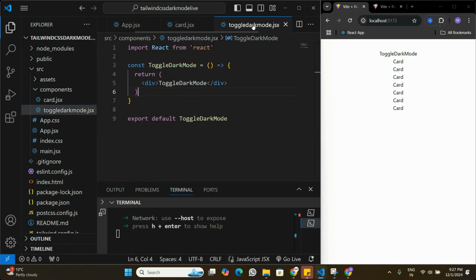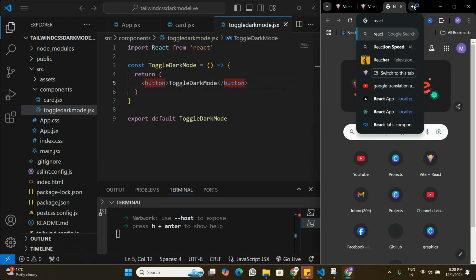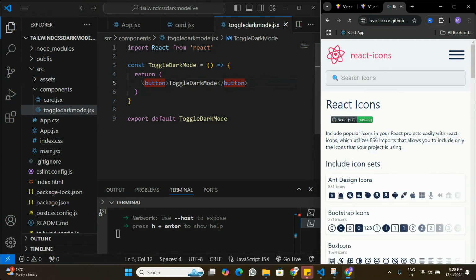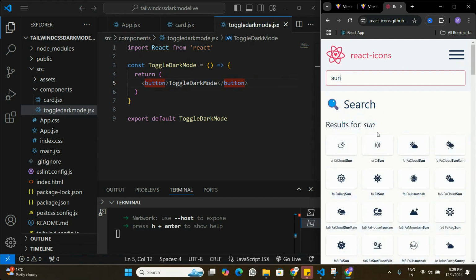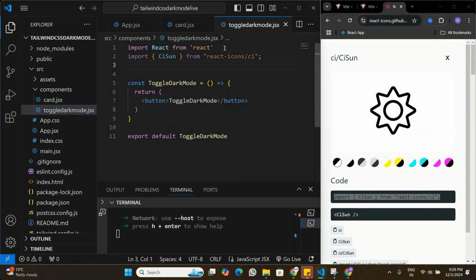So let's go to toggle dark mode component first. So basically in this component we are going to need a button, so I'm just going to call it a button, and we are going to be using some icons in this project. For example, in the sample project you can see that I'm using two icons here. So the icons that I'm going to be using in this application are going to be React icons. So I'm just going to search React icons in my browser, and here I should be able to find the documentation of React icons. So here in React icons, we are going to be basically using two icons. One of them is going to be sun, which we are going to be using to enable light mode in our application. So I'm just going to import this icon into our React application.